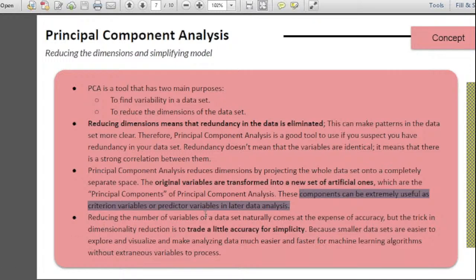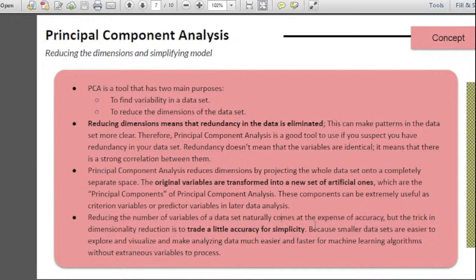Reducing the number of variables in the data set naturally comes at the expense of accuracy. Of course, I will not be able to capture 97% of the variability, but I'm okay with 93% because I am choosing simplicity over accuracy.